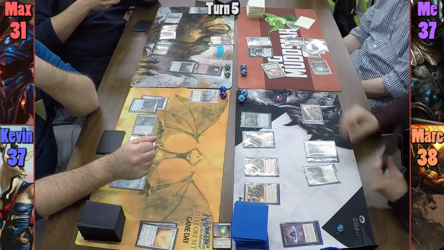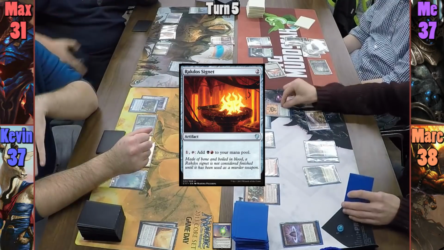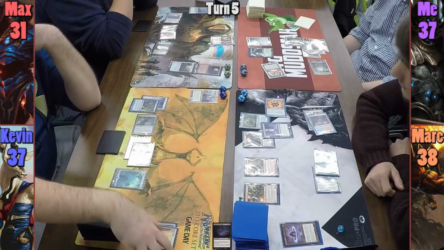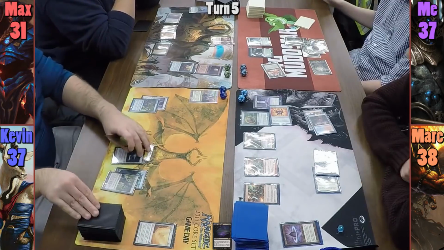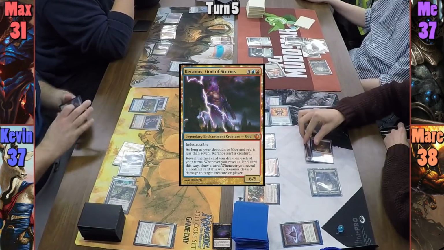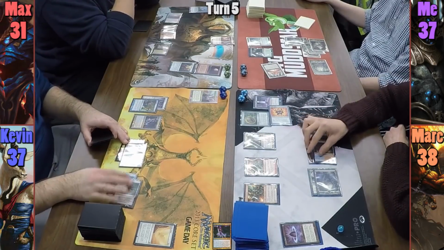Mark uses the mana from his Relic in his main phase to help cast a Rakdos Signet. He then casts a Leyline of the Void to disrupt anyone who planned to abuse their graveyards, and passes to Kevin. Kevin draws for turn, but with still no lands to play, casts Keranos to bump up his enchantment count. With nothing else, he passes turn.